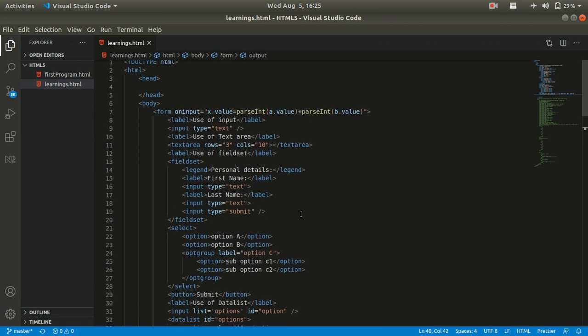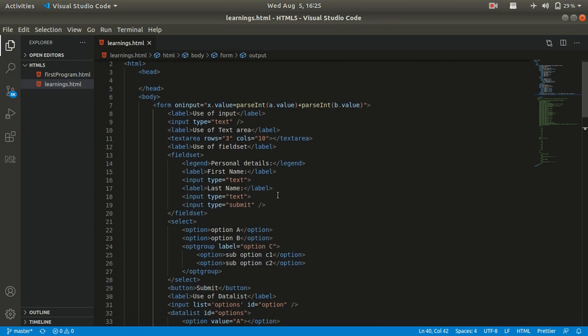Now we will revise all the form elements that we have learned. The first is label. The label tag is used to label the input form elements. Then the input, to take the user input. The text area is used when a large amount of input needs to be taken, like an address. A fieldset defines a set of form elements under it, right? A lot of form elements can be used. Input and input form elements are a subset of the fieldset, which can be called a subset of a form.